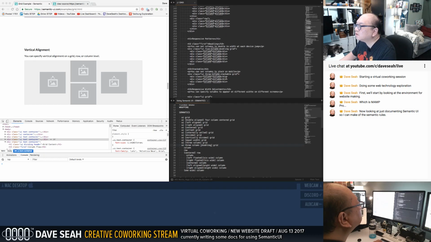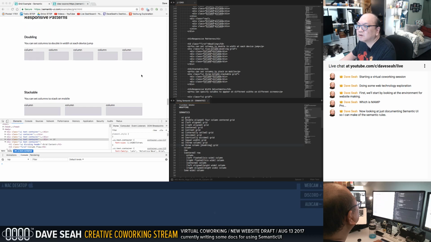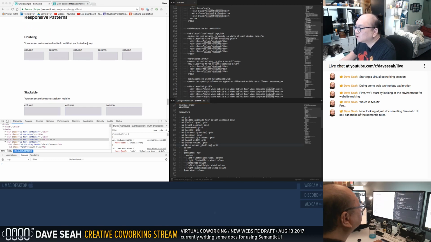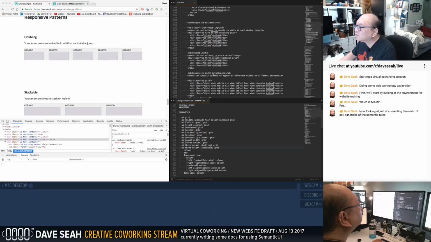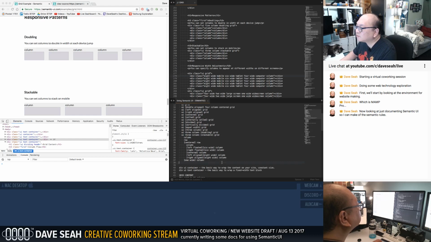Stackable. Then we have stackable response to the width adjustments. Oh, weird. Oh, that's crazy. These are responsive things.